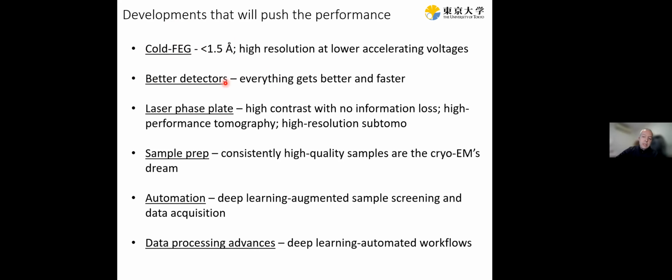Better detectors, that's always the technology that has been the major driver of the advancements in cryo-EM. It started the revolution, and the detectors nowadays are also the most important part, so to say, in terms of throughput and overall performance. The laser phase plate, because the water phase plate is obviously impairing the information transfer at high resolutions, is the next step. Actually, it's the ultimate solution because there is no material in the beam path and therefore no loss of information at the high frequencies. Of course, there are many technological challenges there.